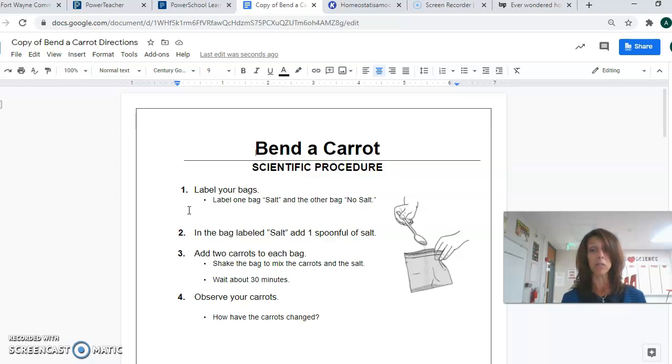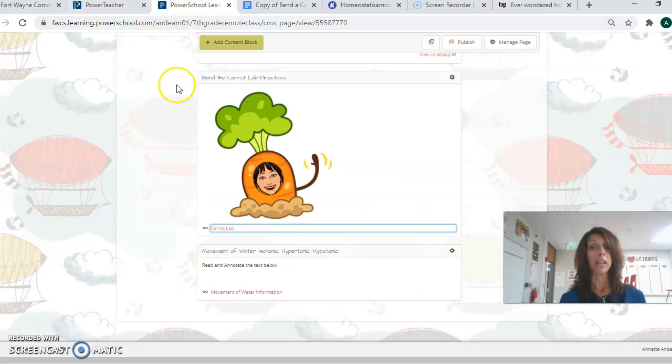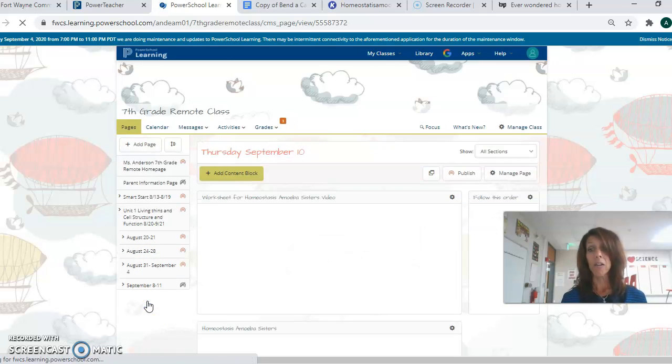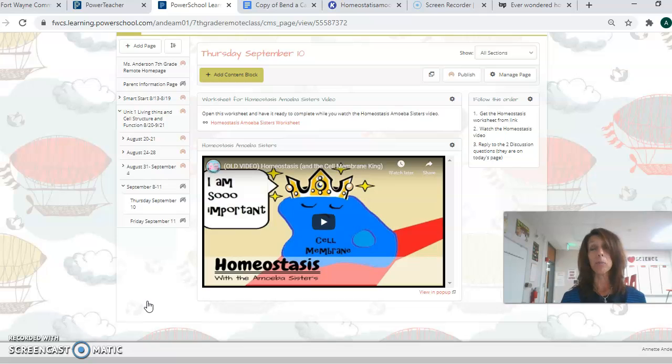As you can see, you're going to let them wait about 30 minutes, but if you can soak those carrots overnight, you'll get an even better outcome. So you can use carrots. You can also use celery with this. If you don't have it, that's absolutely okay. Miss Love and myself will be showing our video online. That's just a little preview to tomorrow. If you would like to go ahead and look, I'm going to have to make sure I publish that page in time. So that's what's going on for today.